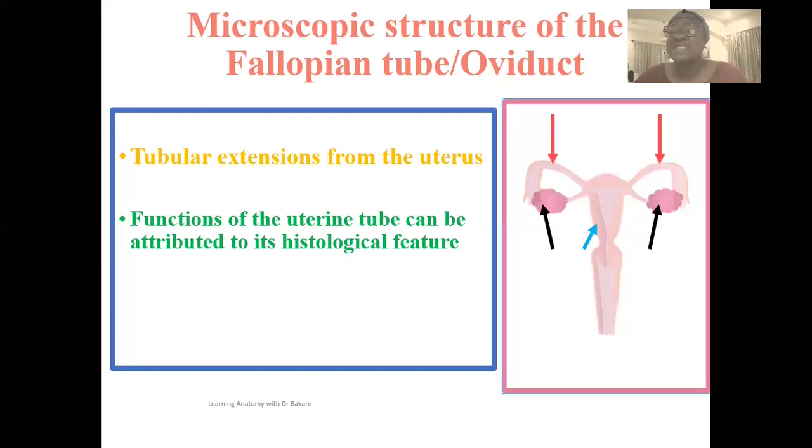These functions of the uterine tube can be attributed to the histological features of the uterine tube. We'll be unfolding this as we go through this lecture, where we'll be describing in detail how the microscopic anatomy of the uterine tube can be used to justify the functions that they perform in this regard. It is also important for us to highlight that the different sub-regions of the uterine tube are distinct. They are distinct in their sizes and also in their thickness. And this is attributed also to the histological configuration of the uterine tube. We know that specific regions of the uterine tube are known for specific functions, and they're able to perform these functions also based on their histological characteristics.